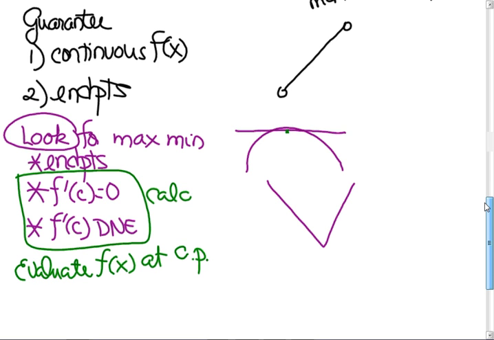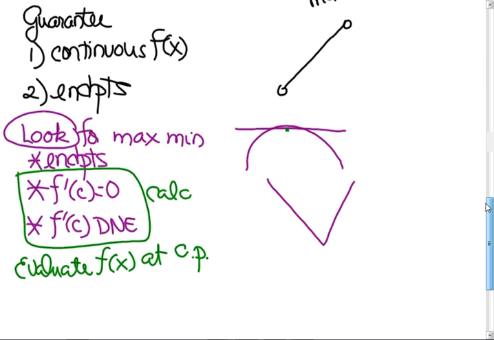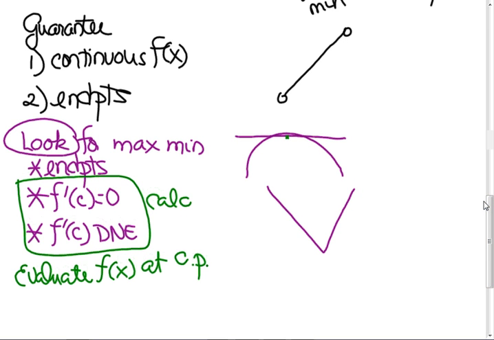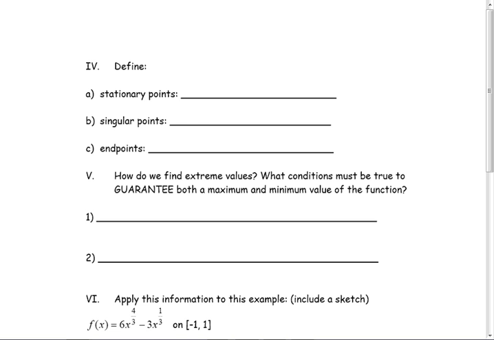So all you have to do is have a continuous function, closed interval, look where the derivative is 0 and where it's undefined, and then evaluate your endpoints and these places where the derivative is 0 or undefined, and then see which is the biggest, which is the smallest. We'll do 2 problems. Now, special name here.